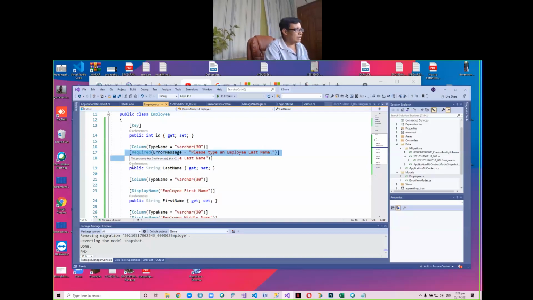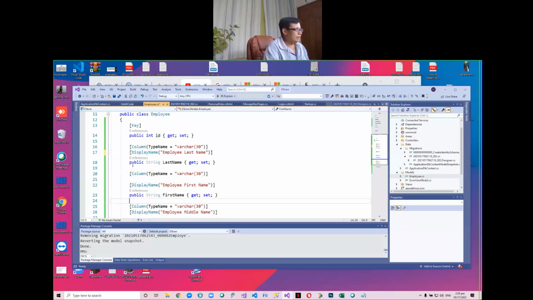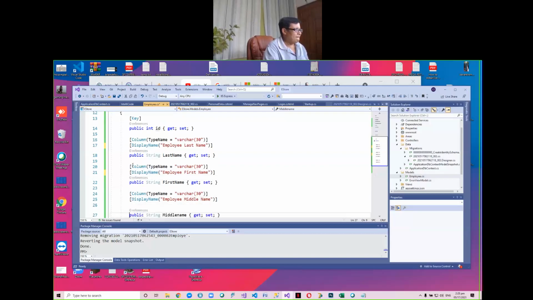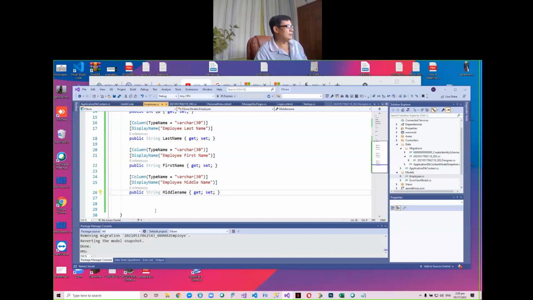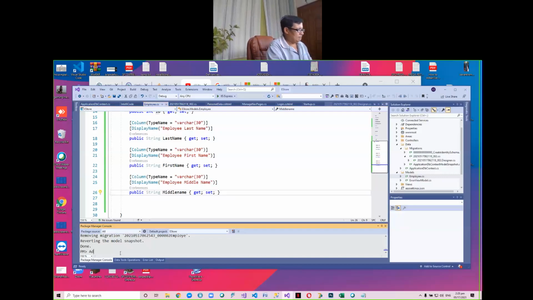There's an error with our required. Okay. First one. There must be some error in our add migration. I have to remove migration twice. Employee.